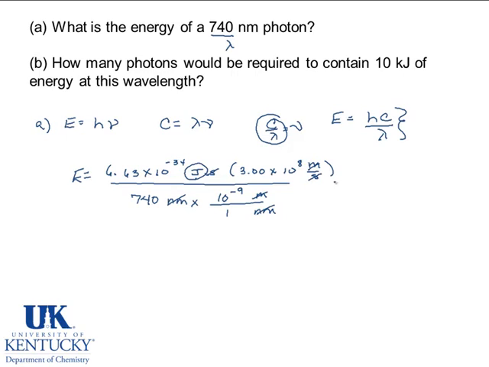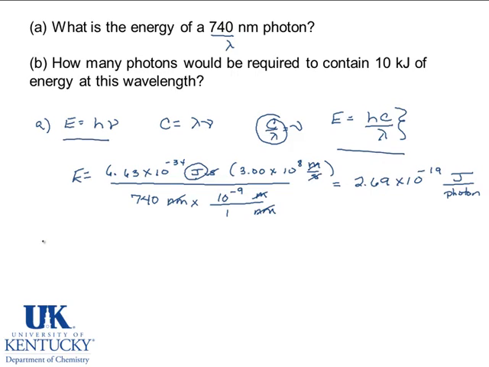Now let's see here. If we do all the mathematics of this, we end up with 2.69 times 10 to the minus 19 joules. Now what we need to understand about this is not the joules of a bunch of photons. This is the joules of one photon. So we could say it is a joule per photon, like that. Always keeping that in mind as we use this equation to obtain either this equation or this equation to obtain the energy of the photon.